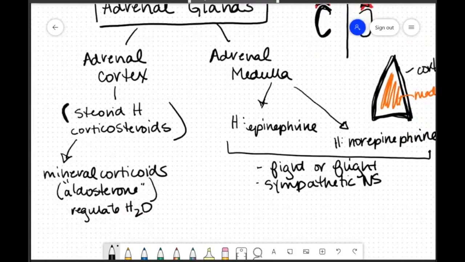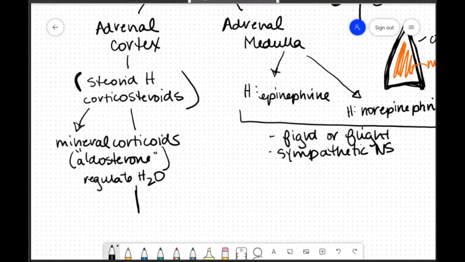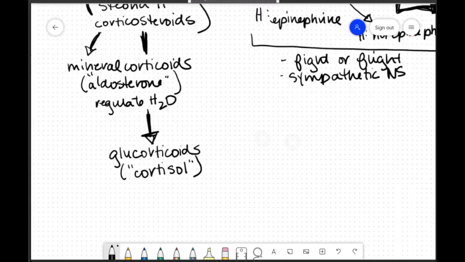So you've got aldosterone. Another corticosteroid, I'm just going to go straight through it. I've run out of space all the way down here. That's 1. This is going to be 2, glucocorticoids. An example of the glucocorticoids is going to be cortisol, which is a stress hormone. And so this is going to be responsible with also increasing blood glucose.